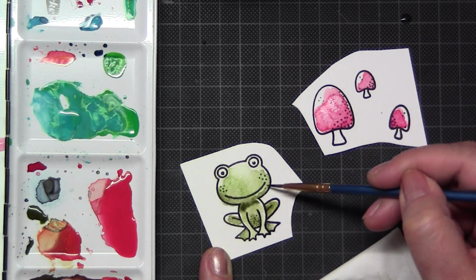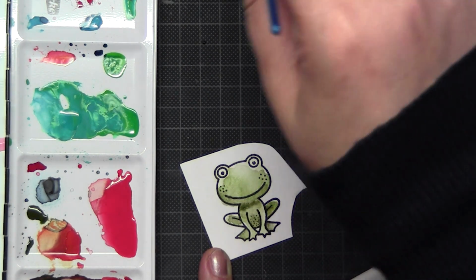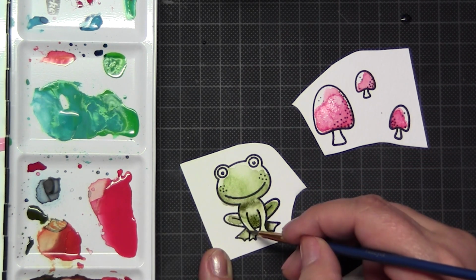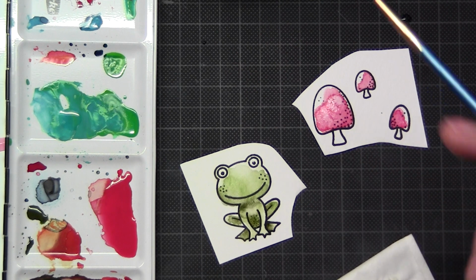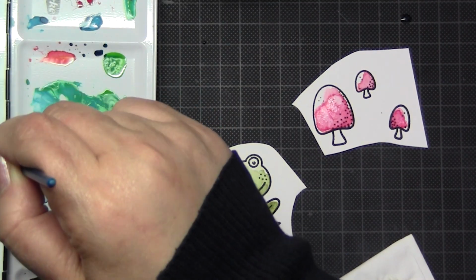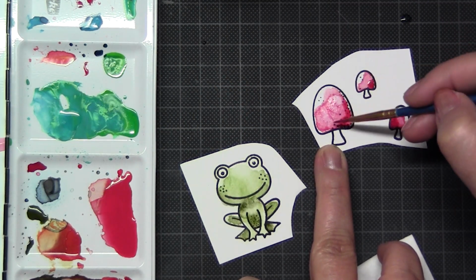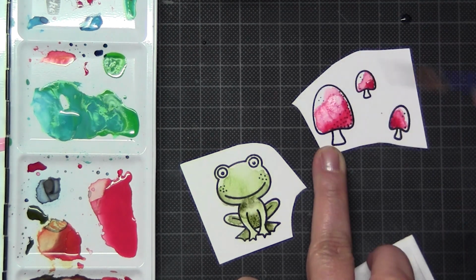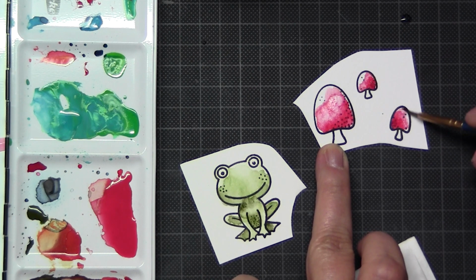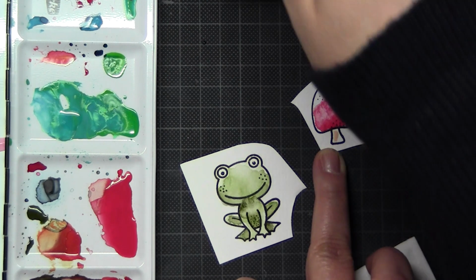So yes, it's the 1,001st layer of this frog. I tried to get him a little bit darker under his head or under his chin, but the watercolor is floating. This is what I mean. I try to get this belly dark, and it's getting light all the time, so I give more darkness. Now I try the darkness on the mushrooms again, and then I come back to the frog. It's a never-ending story. But no, sometimes it ends.